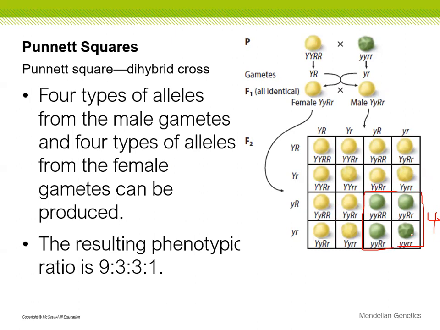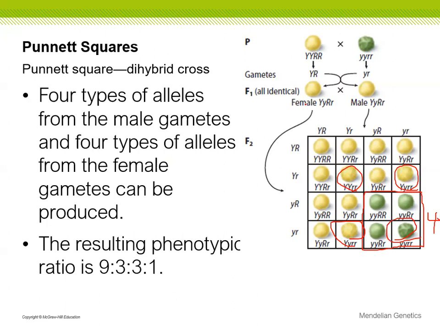You can also see that I have 1, 2, 3, and 4. I know that's a little bit harder to see, but I have 4 wrinkled peas and 12 round peas. So that 3-to-1 ratio is still going to stay consistent. You will know if you've messed something up if the trait that you're trying to reproduce does not have a 3-to-1 ratio. Something went wrong somewhere.